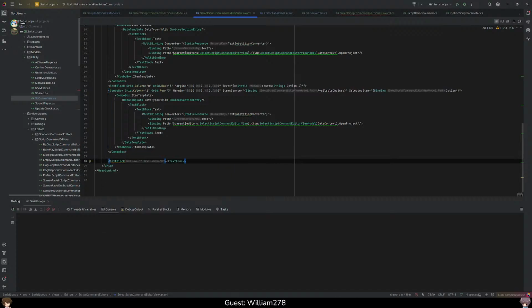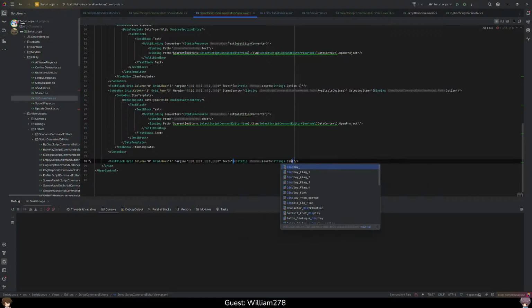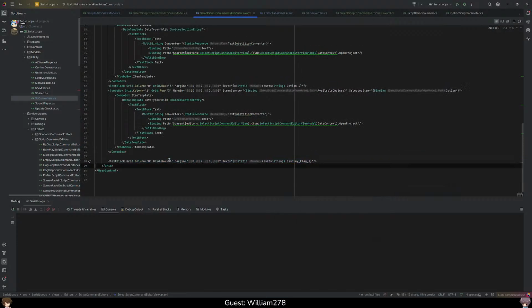is text block. Grid.column equals 0. Grid.row equals 4. Margin equals 0, 7, 0, 0. Text equals x:Static AssetStrings.DisplayFlag1. And then column 1.